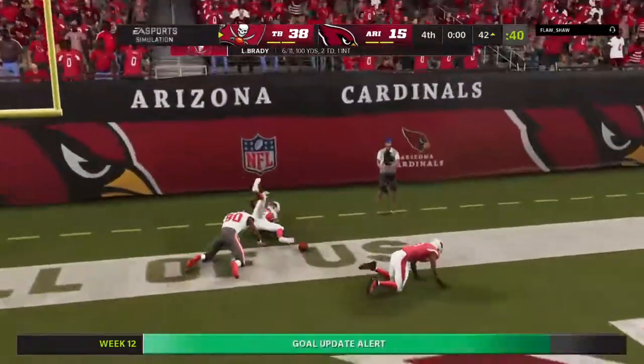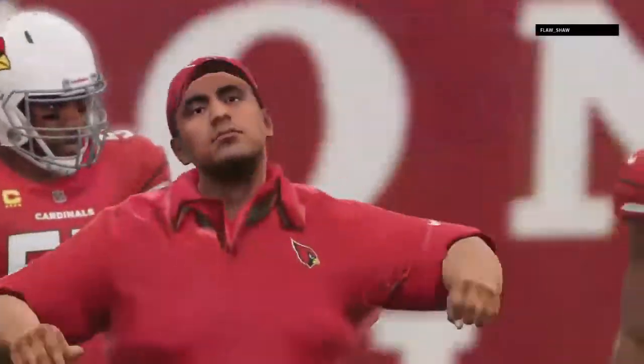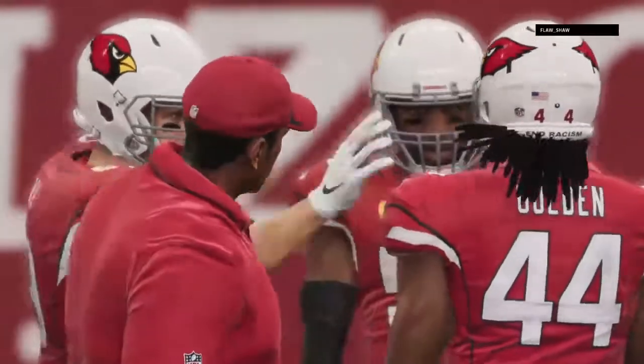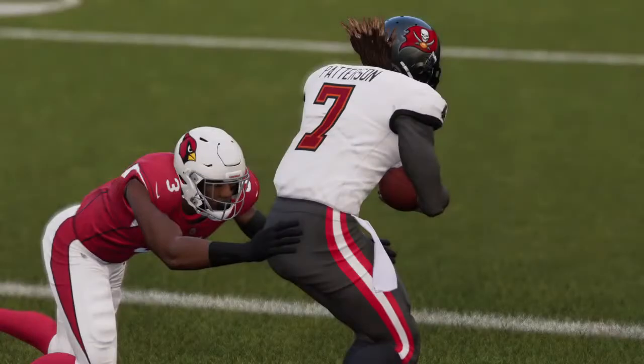And this is incomplete. Oh, that looked like a sure 6 points. But he could not get that to stick, and that is a golden opportunity wasted there. So fire the cannons. It's a victory here for Tampa Bay. And I think they might have something in this young rookie quarterback because he certainly looked the part.